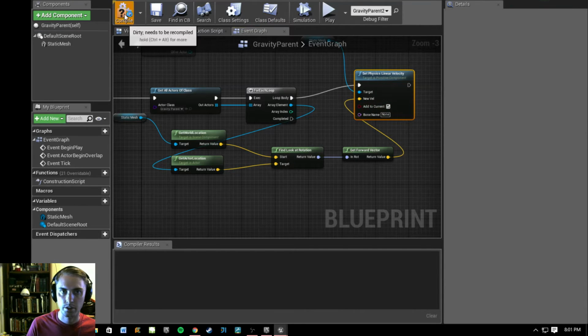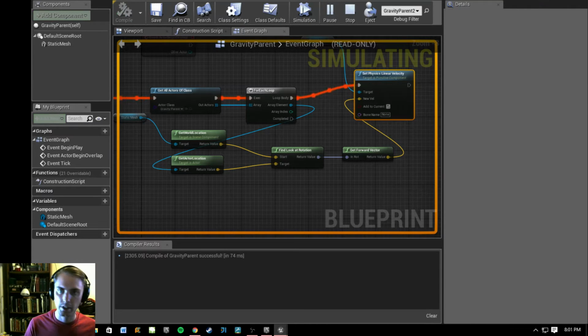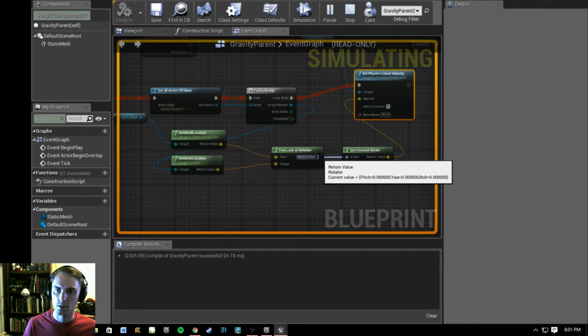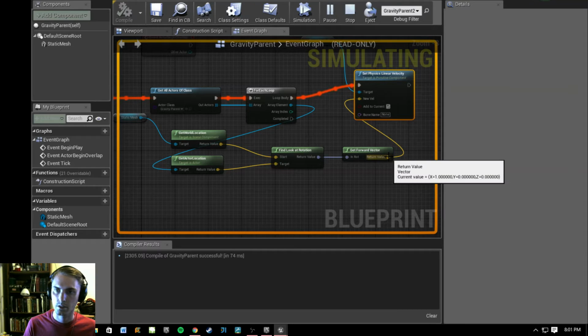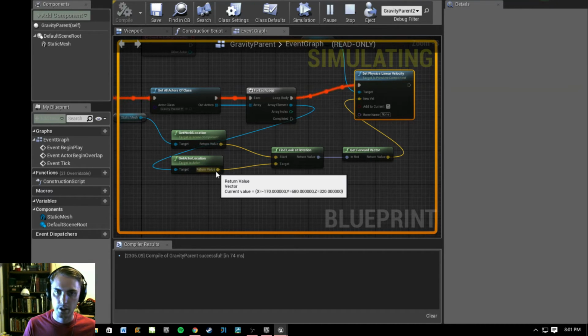Add to current. Let's go ahead and play. If you need to get out, you want to move your cursor around so you can look at these values while it's running. You can hold down the Shift key and then press F1. So we can tell that this is executing. And we can tell that the value that it's getting is not what you would hope. So you've got these two values.